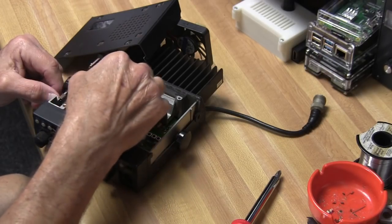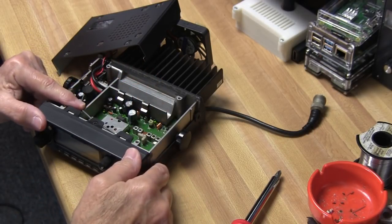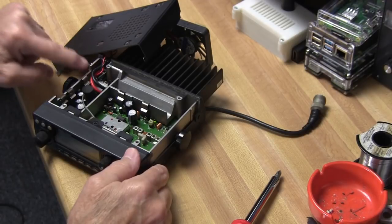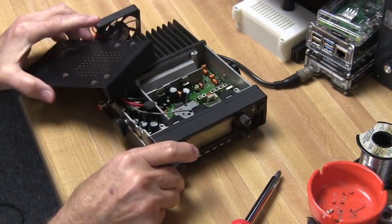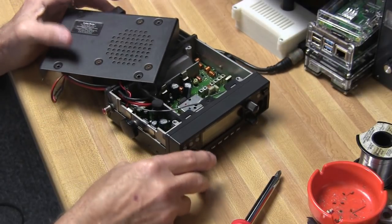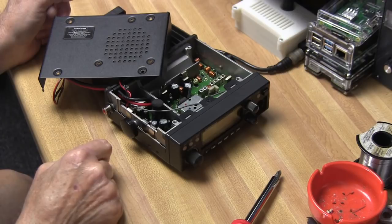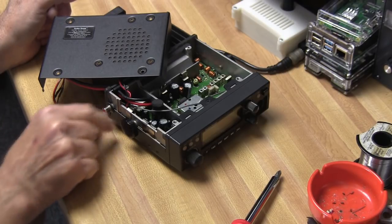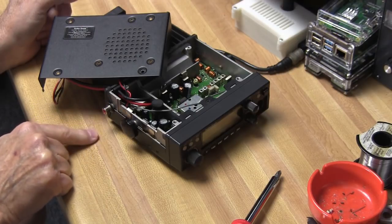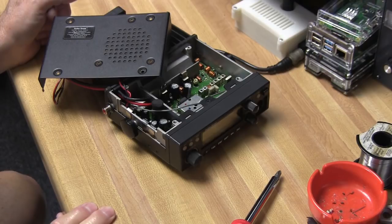Now you see this wire going here? That's where I'd already been in and tapped into the circuitry. And you see that runs to an RCA connector I mounted on the side over here. Since there were no other holes in the rig, and there were two holes for mounting screws here, we're not using a mounting bracket anyway, I just slightly drilled out that hole and mounted the RCA connector right there. And this is where we'll plug the squelch lead going on up to the PC.